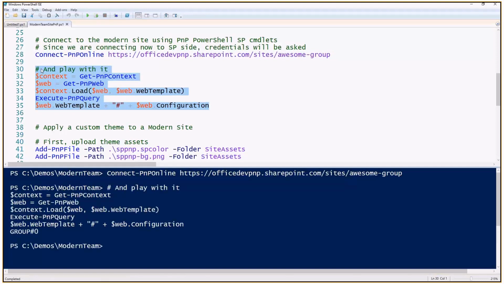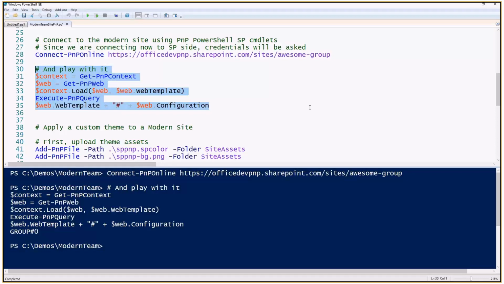This could be useful. This could be familiar to you. If not, please have a look at what PnP PowerShell is, because this is an awesome way of manipulating SharePoint Online or on-premises sites using scripting. All of these operations are also available using managed code using the PnP Sites Core component, which is released as a NuGet package. So with a single commandlet, or a single method, you can upload a file, and with a single method, you can apply a theme, and so on.